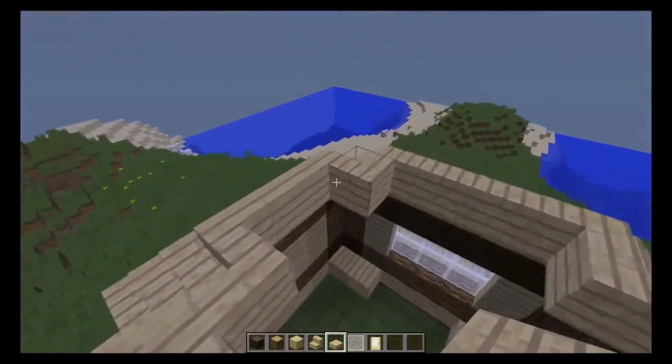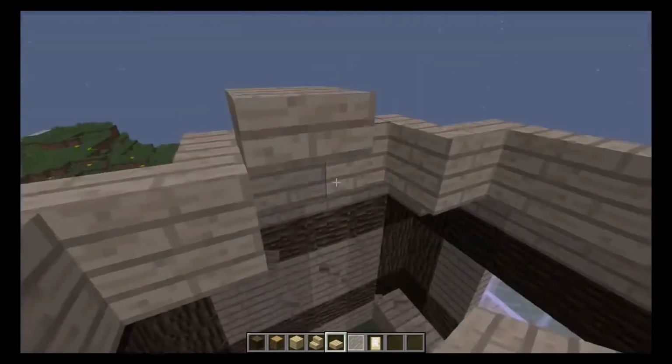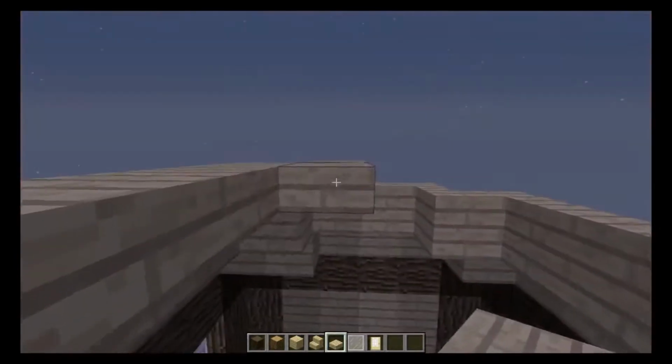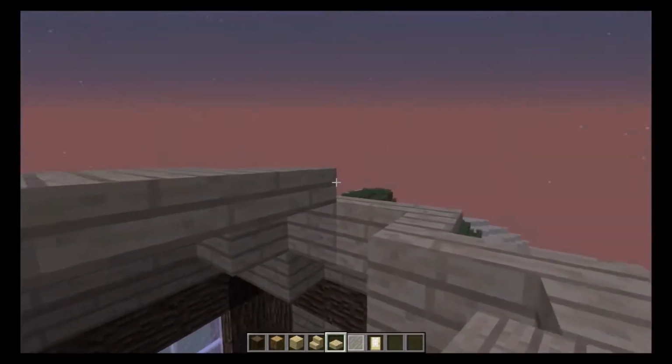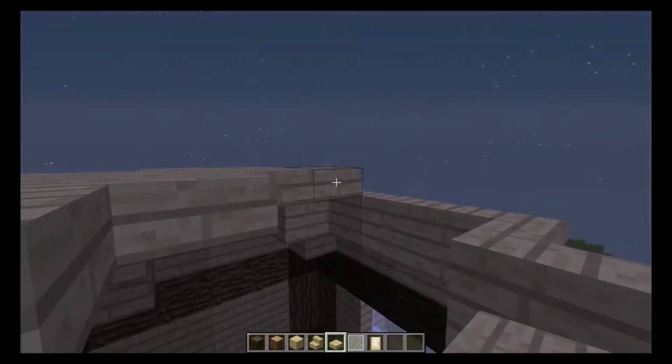And then for this last little layer, I'm going to do slabs. That way the roof doesn't look too steep and come to a point. So just go ahead and fill this in with slabs real fast. Then we'll move on into the interior here in a second.